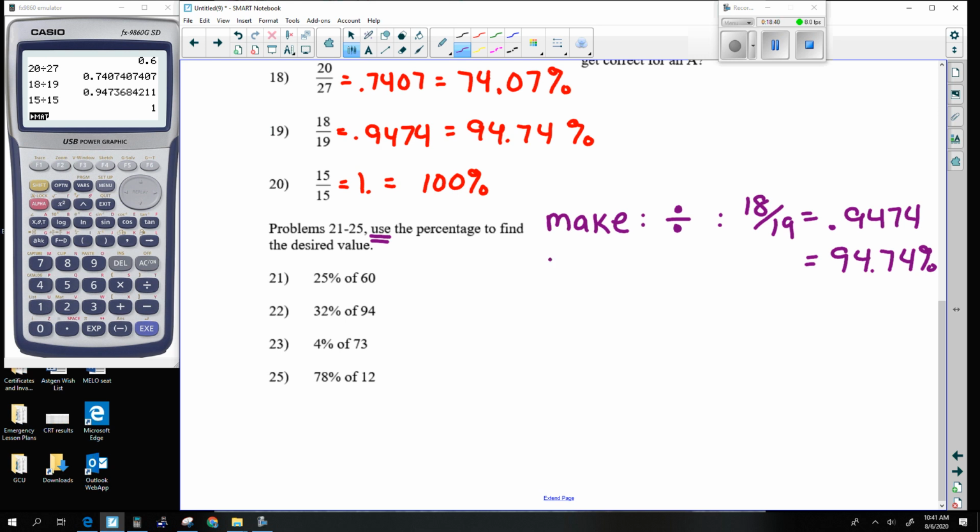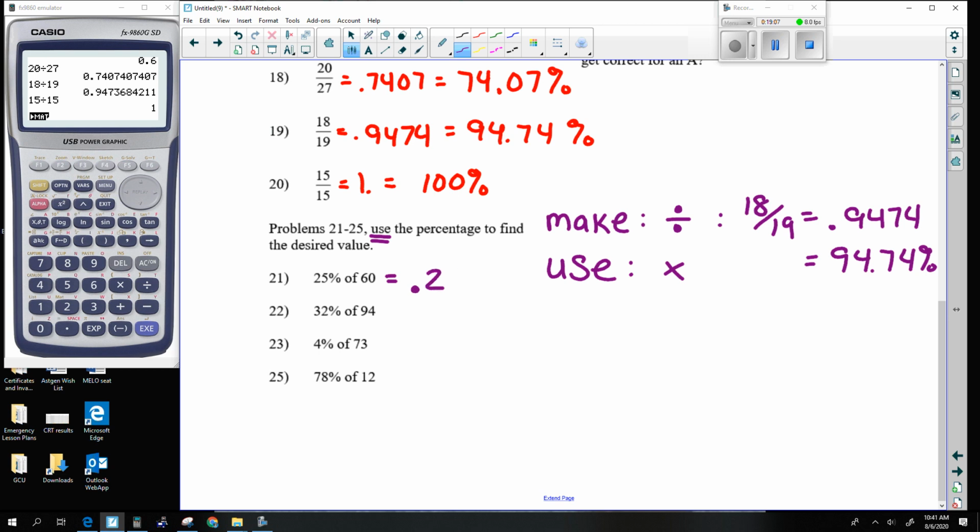If you have a percentage and you want to use the percentage, you multiply. And that's what this section is. All right? So what you do is you first need to understand what the percentage is as a decimal and use the decimal version. Don't use the percentage. All right? So for instance, the percentage is 25%.